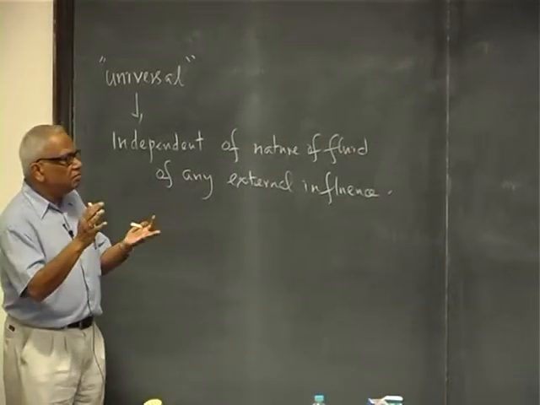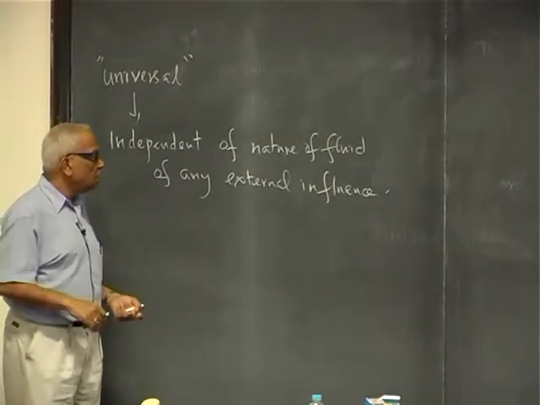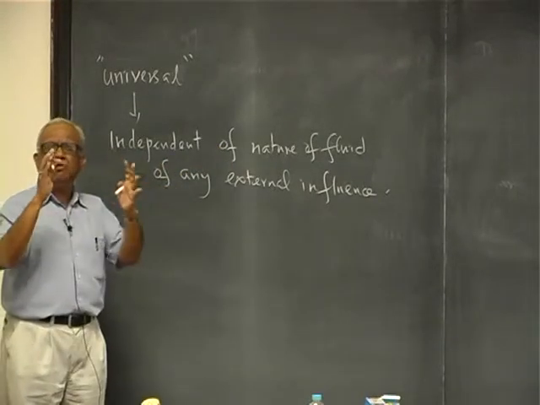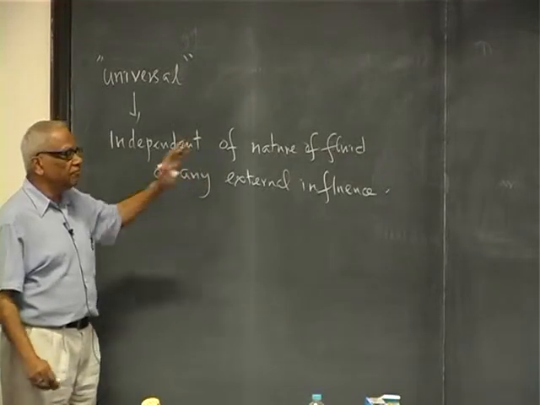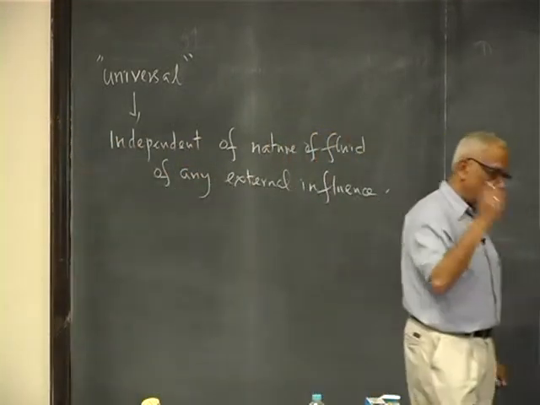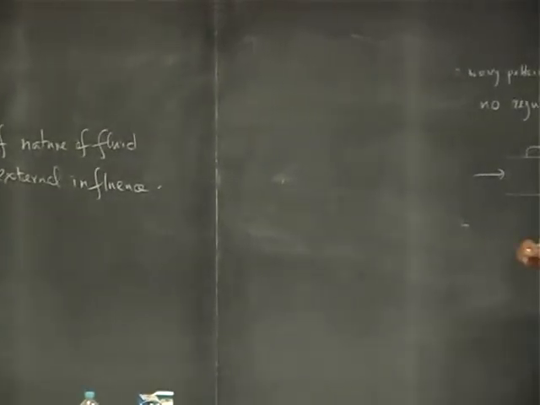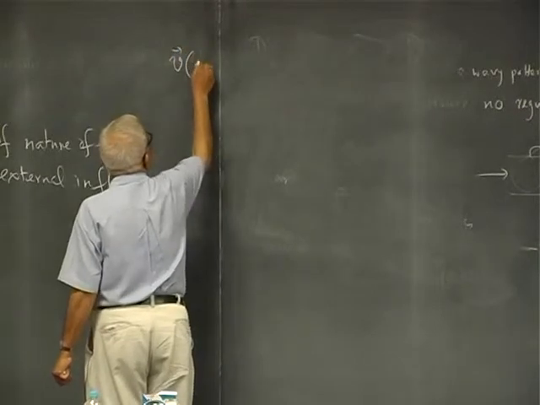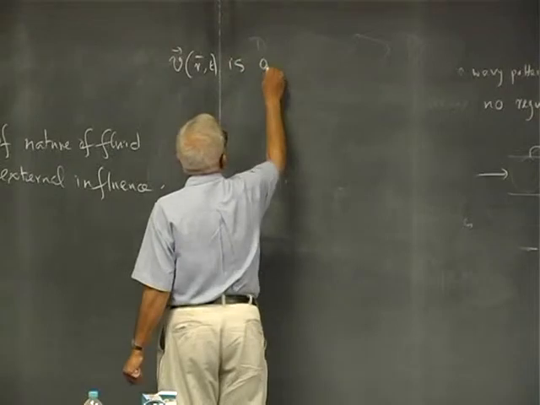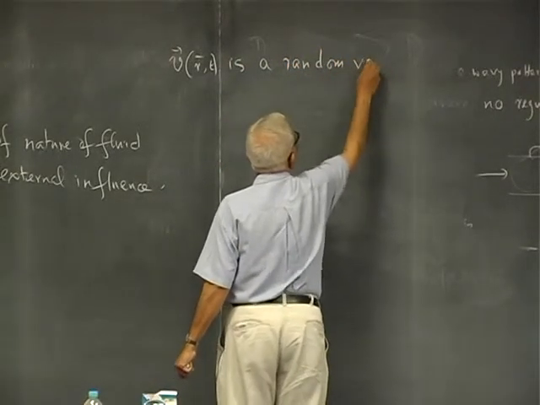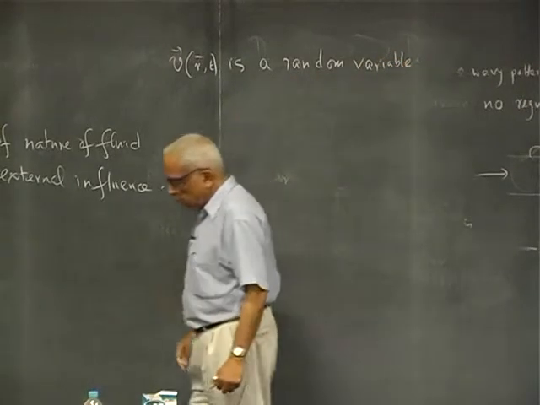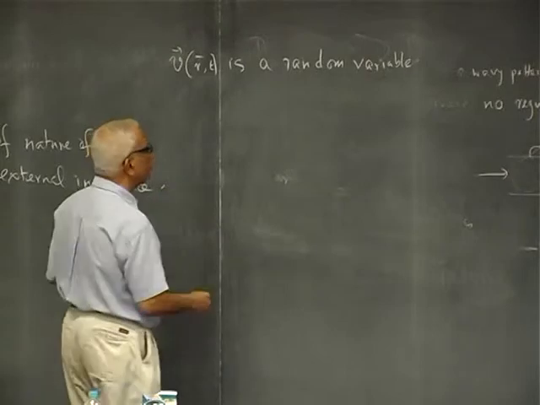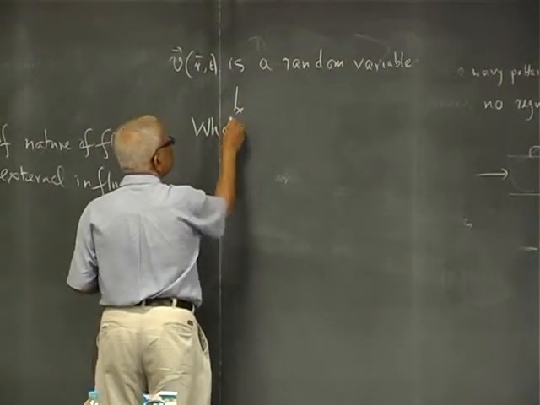But now, this universality has always been the key word for the physics people, and so you want to know, can I focus on something which is independent of the data? So all right. Now, what can I focus on? So your claim is that V R of t is a random variable. That's what we claimed. So the natural question that you should ask, given what you have been seeing over the last 5 days, is what is the probability distribution?